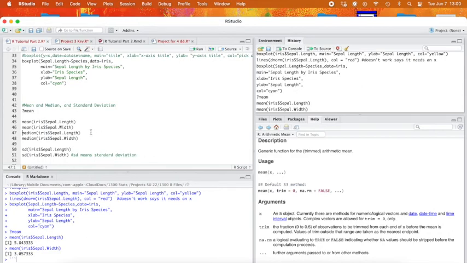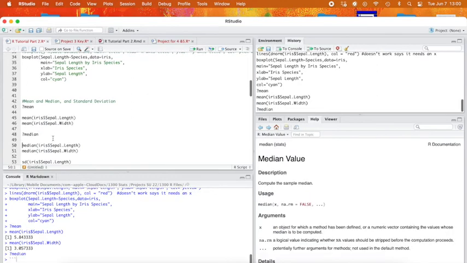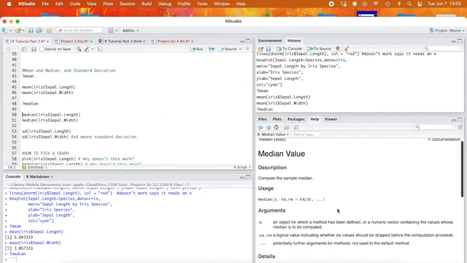For median, you just use the code median. Again, let's put a question mark in front of that so we can learn a little bit about that. I definitely recommend pausing so you can run this code yourself, right? The best way to learn is by doing these tutorials.